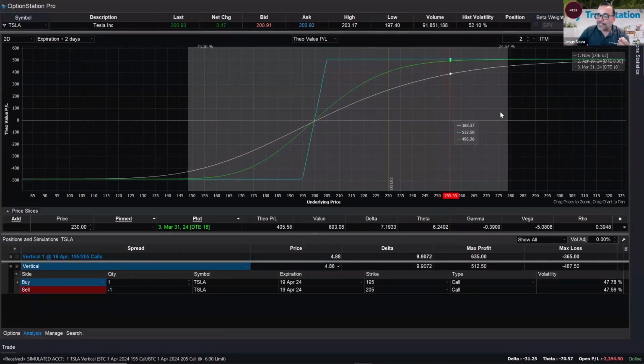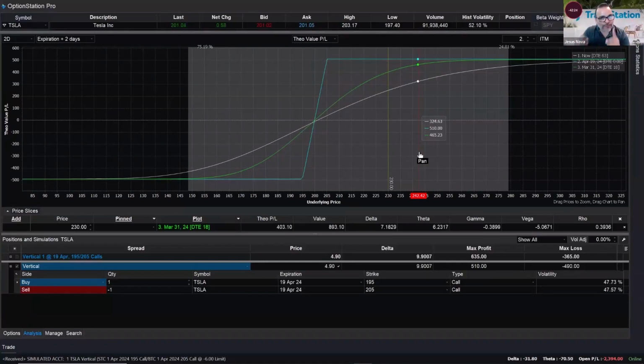So if I look at this little box up here, there's a 2 in there. That means that the probability of movement for Tesla is calculated at 2 standard deviations. What does that mean? It means that there's a 95% probability that Tesla will be within this gray area. That's my probability of movement.